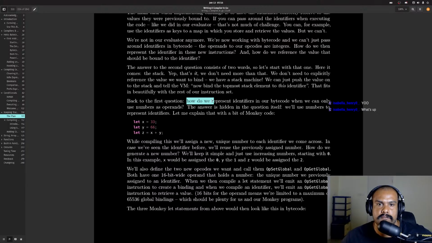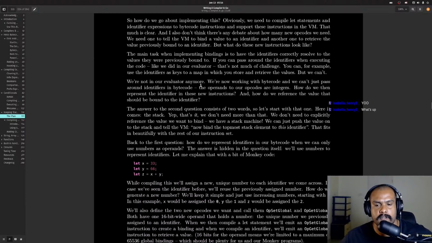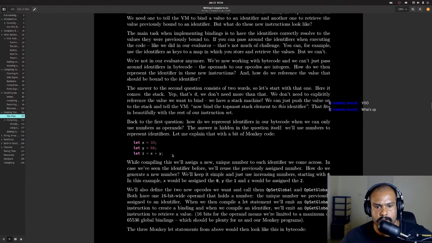Let's say I say let x equals 5 times 5, and then... no, actually, what am I thinking? That's not a problem. The answer is hidden in the question itself. We'll use numbers to represent identifiers.